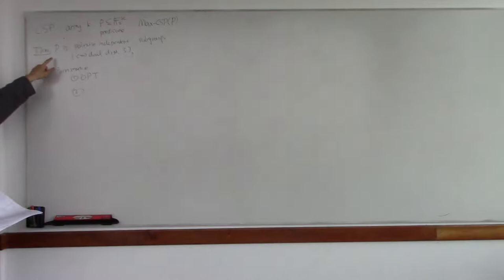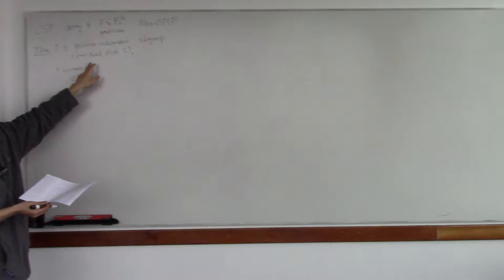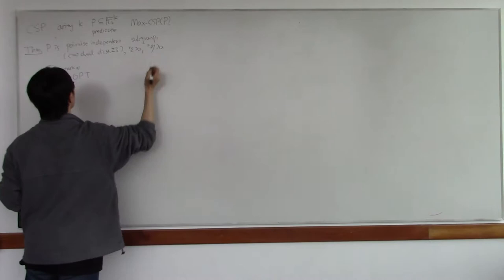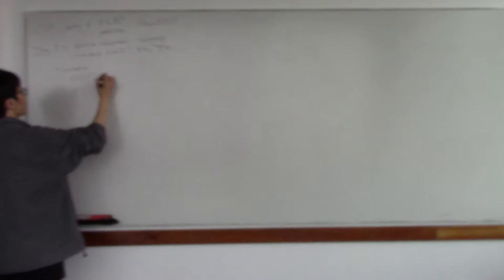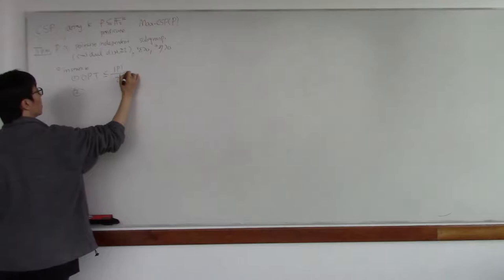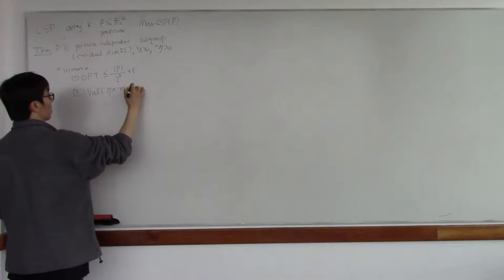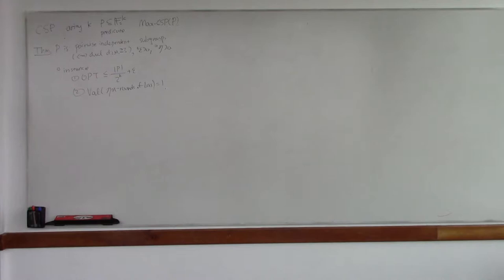If P is a pairwise independent subgroup, I'm not going to repeat the definition of it, but I'm going to introduce the properties of it as I go through. Which is, I think, equivalent to P being a subspace with dual distance at least 3. Then for any epsilon greater than 0, there is an eta greater than 0, such that there exists an instance such that opt is at most the trivial density plus epsilon, and the value of a linear round, eta times n rounds, of Lasserre hierarchy is 1. So this gives a gap instance. This is the theorem I want to prove today.